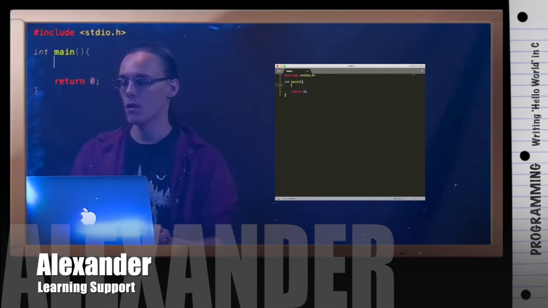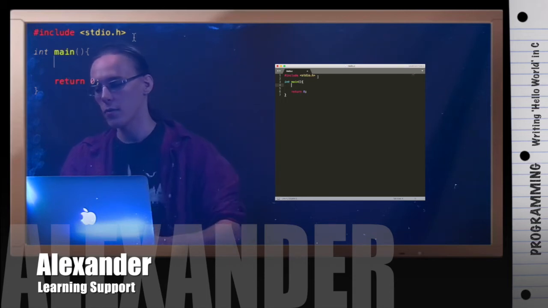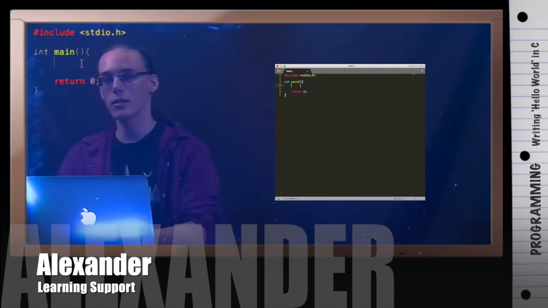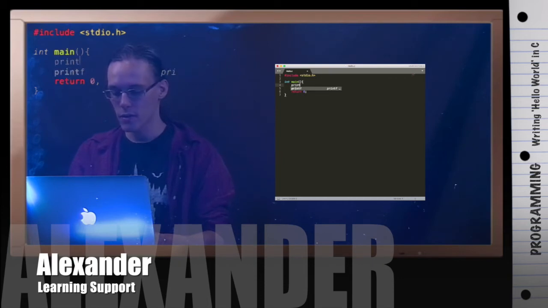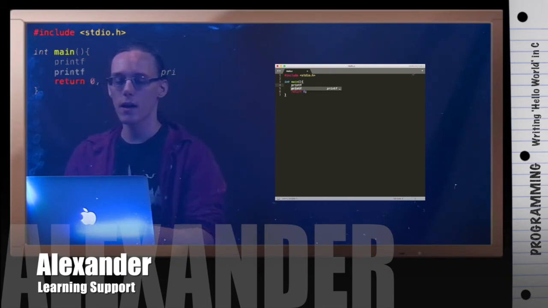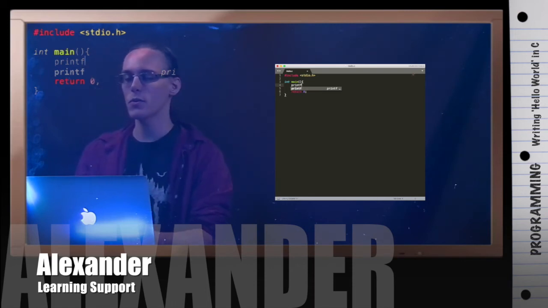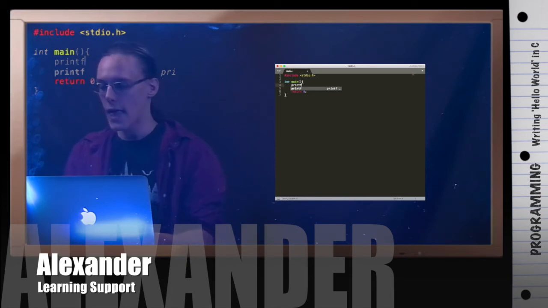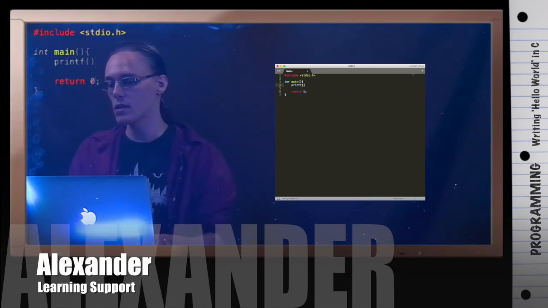Okay. So there's all the fluff, there's all the stuff you have to do before you can even start writing, with the one caveat that this is only here because I know what I'm about to do, and that is print to the screen. So how do I print? Well, it's called printf. The F stands for formatting, so there's going to be more stuff you'll learn with printf where you can format your text in different ways. We won't be doing much formatting here, we'll just be printing. And then I need to close the parentheses here, and all statements end with a semicolon.